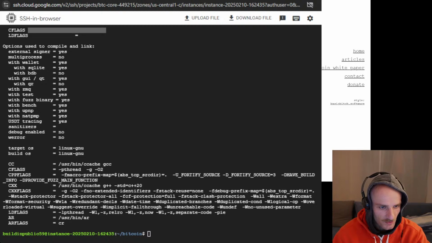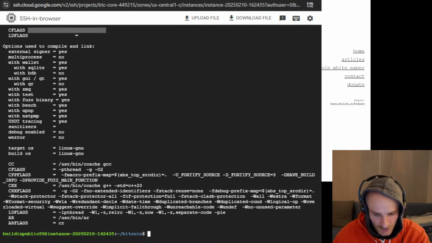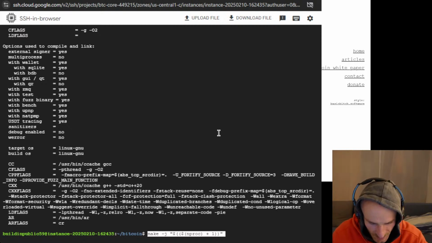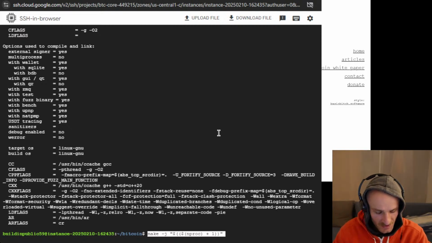Okay, so now we will run a make command, specifying that we want to use all our cores, so we basically obtain the outputs faster.